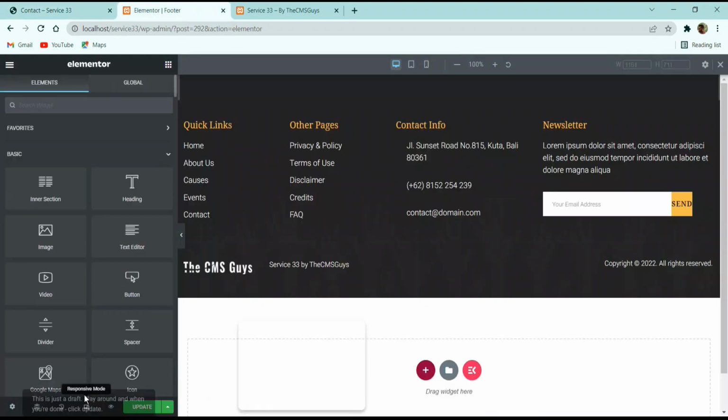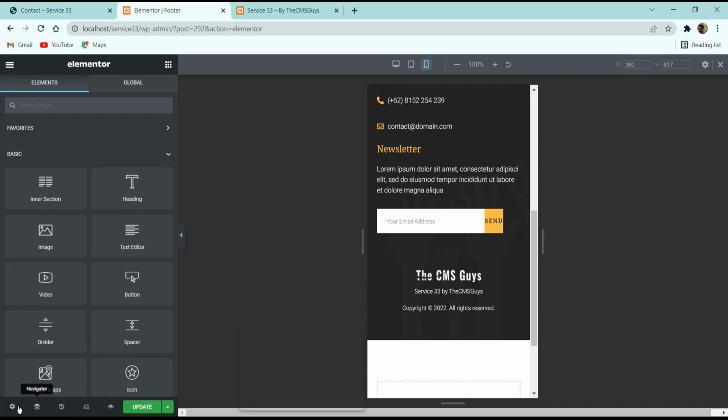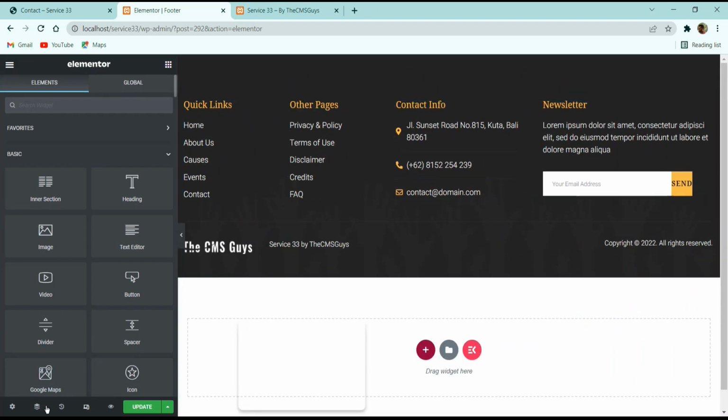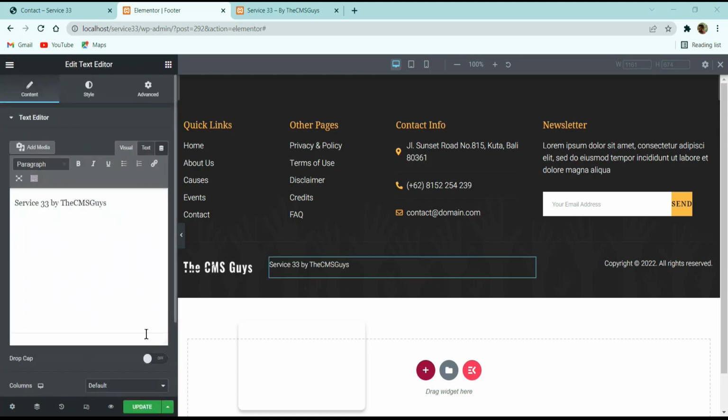The templates which I am providing you are also mobile responsive, because I have built them completely for mobile responsive also. So with this, you can see that we have successfully completed our header and footer. Now let me click on this update button to save this. Now let's click on this update option to save this footer also.